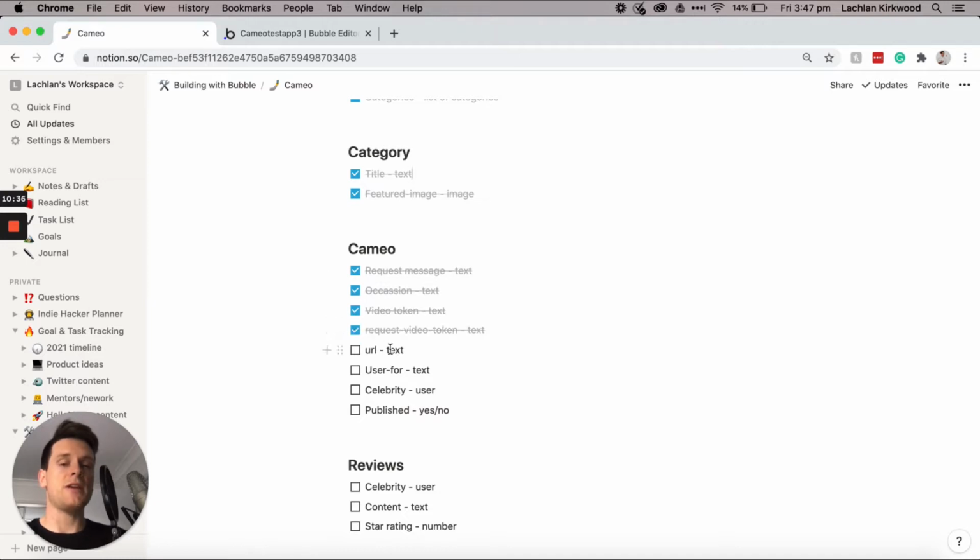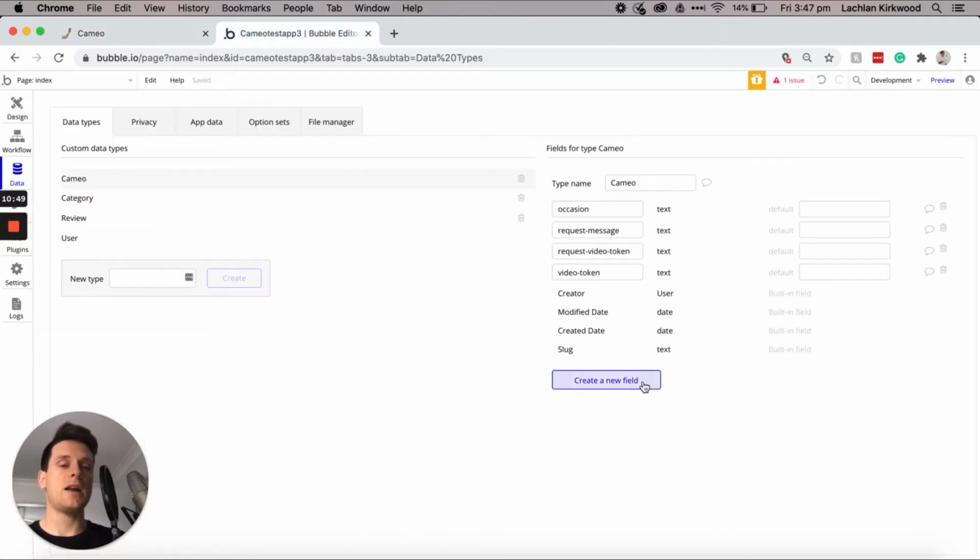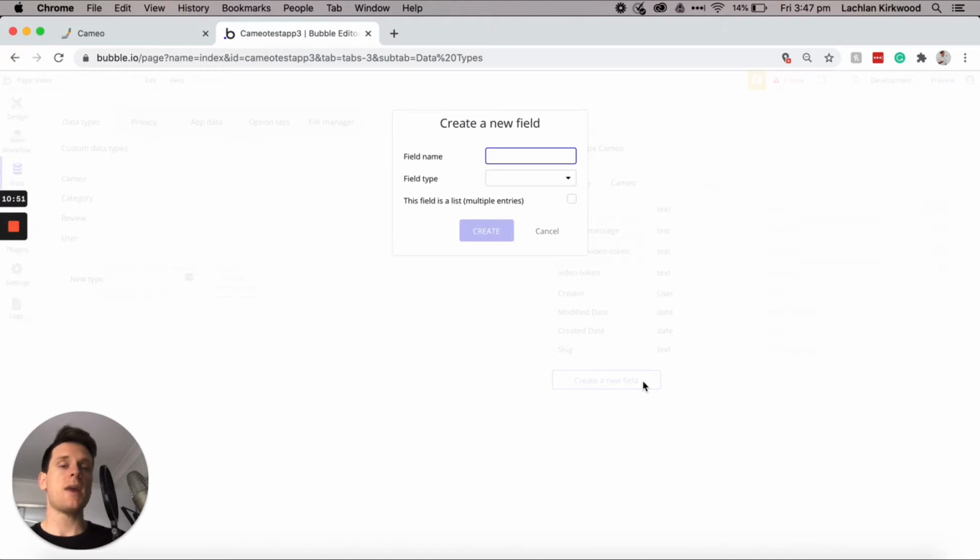The next will be the URL field, the user who we're recording the Cameo for, the celebrity who will be featured in this Cameo, and if it has been published or not. So let's jump into our editor again, and I'll start by creating a URL string. By default, Bubble will store a generic URL with a string of different text, but what we're going to want to do later in our build, and again, I'll explain this in more detail once we get to it, is create custom URLs that we can pull and display data from.